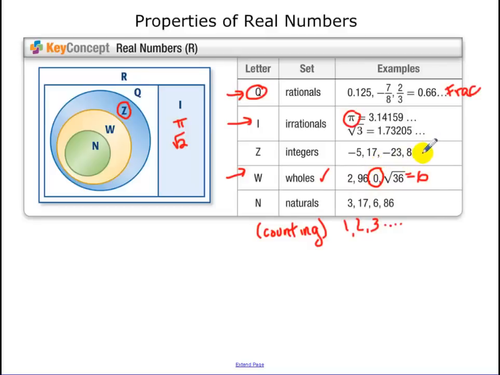And then we move into positive and negative whole numbers. So natural numbers, smallest group. The only number that's a whole number that's not a natural number is 0. Now integers here, this is positive and negative whole numbers. So it incorporates all of our whole numbers, but then the negative version of all those. And then rational numbers are all of our fractions.